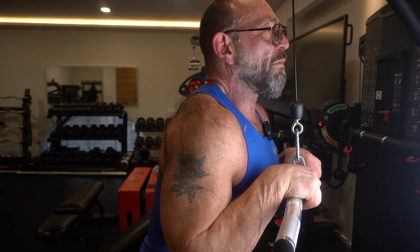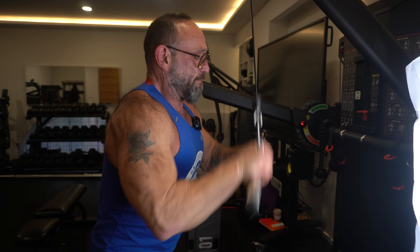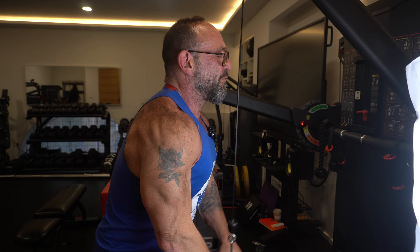One thing to note: on the full flexion of the triceps, I'm extending my biceps, so they are also engaged on the exercise — in another way, but still engaged. They're being warmed up. Try to keep my arm as vertical as possible, try not to move it, and use the full range of motion on this training.